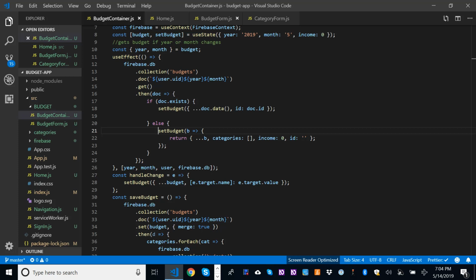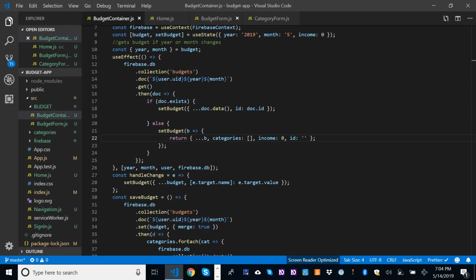Anyway, this syntax is used when you're using set state if you need values from the previous state to update the current state. Oh, I know why I did it, because I needed the month and year. I wanted to keep the month and year the same.